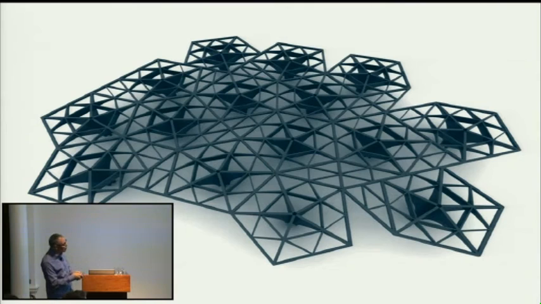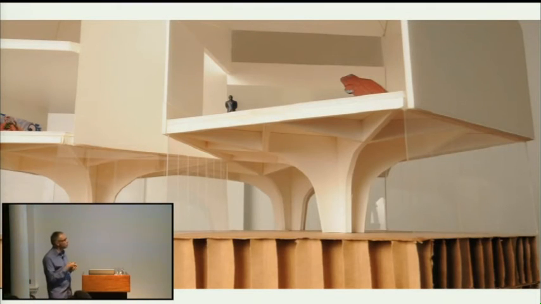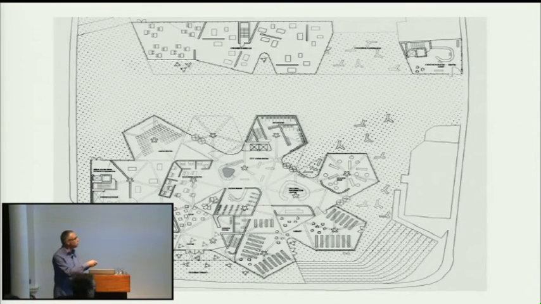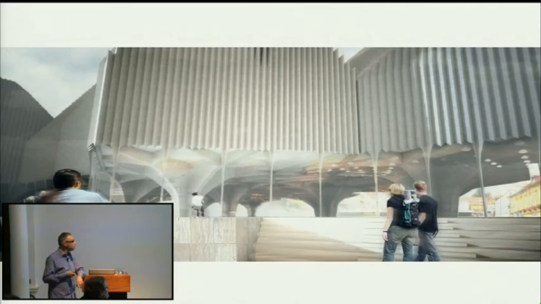But then the columns coming down mark the location of the individual unit. So here you see this large-scale detail model where you can see the structure coming down, creating the sort of infrastructural quality of the public spaces that are horizontally in continuity with the city, and then the spaces of the gallery above that have the definition of rooms or galleries relative to the repetition of the module itself. So here's the ground floor, and you can see the kind of interdigitated perimeter pulling people in and creating tight passages and relationship to the water, all of the kind of typical public spaces of the museum.